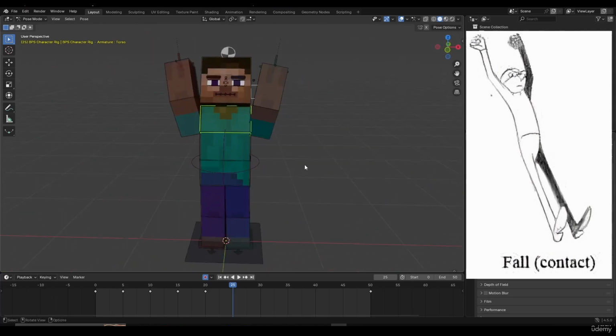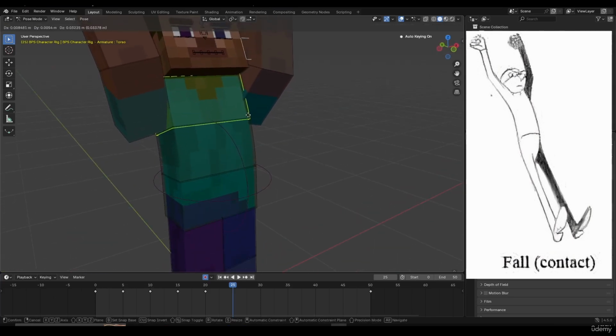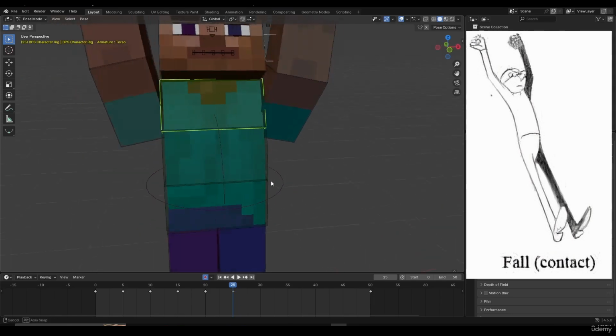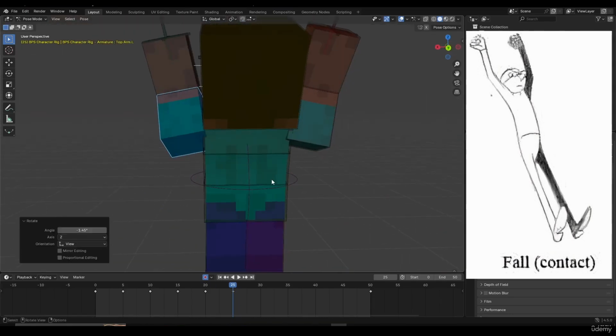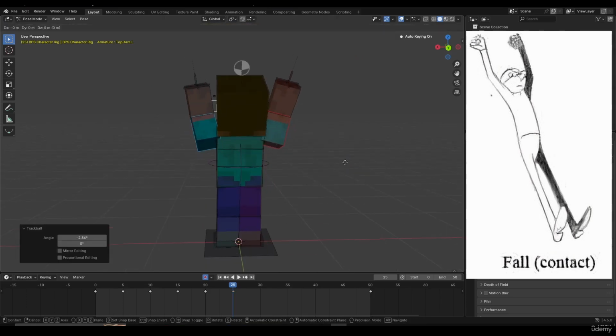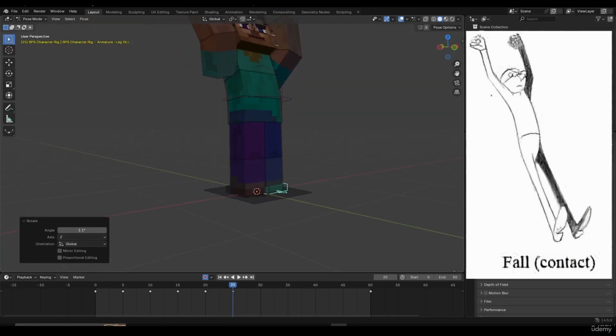Now I can select the torso, and it's too stretched right now, so I can press Alt G to clear the location, and then make sure it's in the starting location. And now make sure to tweak the pose, break the twinning on arms and legs, and once you're happy, we can move on to the next pose.